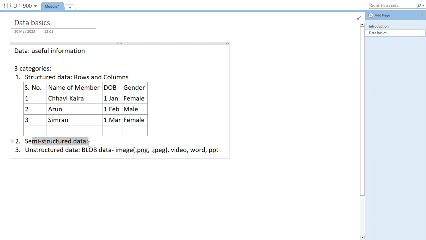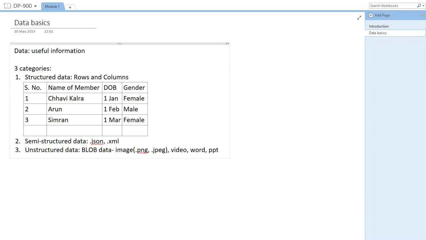Now, when I talk about semi-structured data, you might have heard about JSON files, right? Or you might have heard about, let's say, .xml files. Now these are different types of formats in which the data can be stored.